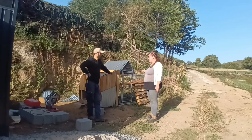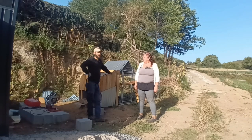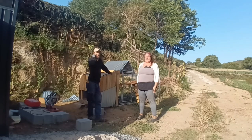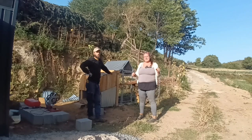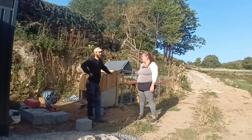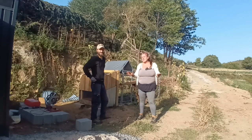But we also need to take apart some pallets today, right? Definitely. If you're going to be building with pallets, I think our top tip is don't try to build with them as is. You're going to be causing yourself a world of trouble. So take the time to take them apart and then build with it. Create something new. So, day two of the chicken coop. Let's continue. It's early morning, so it might be a slow start.